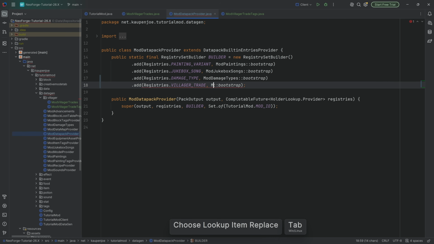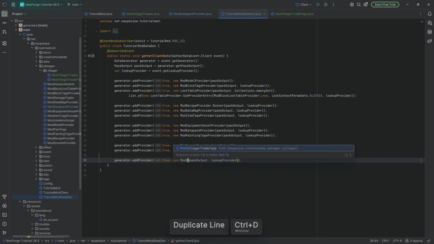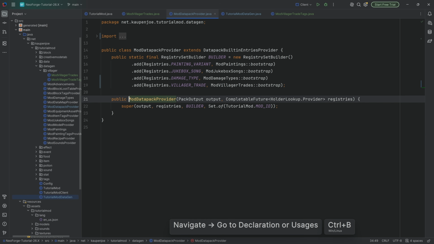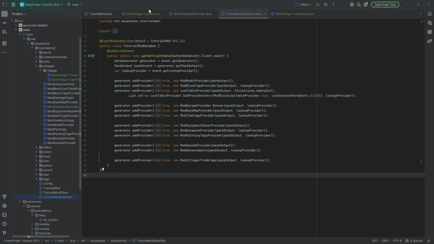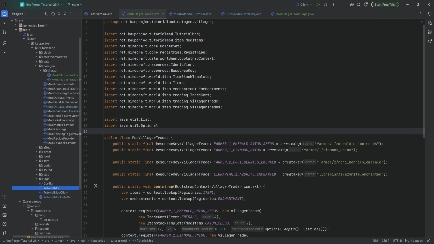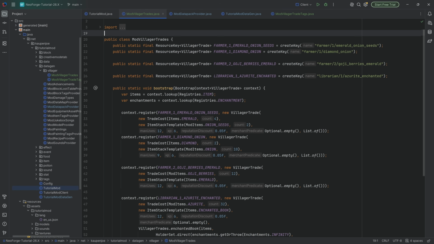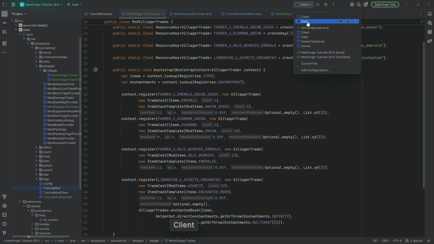And this is then, of course, going to be the mod villager trades bootstrap, easy enough. And inside of our data gen class over here, we're also going to do the mod villager trade tags that we need to do. The data pack provider over here, this one obviously is already added in our case. Now that is luckily everything that we need in this case. A custom villager is going to be much more complicated, let me just tell you, because we also need to do this whole mess as well. But generally speaking, this is pretty okay. And that's going to generate us the JSON files we need.